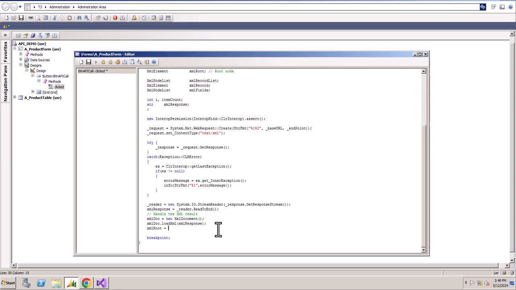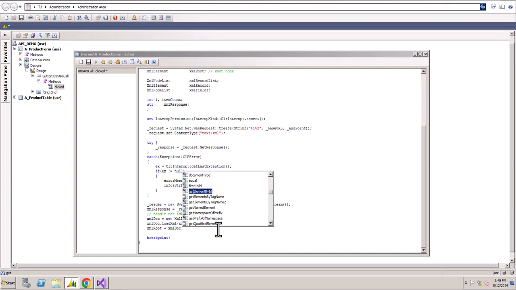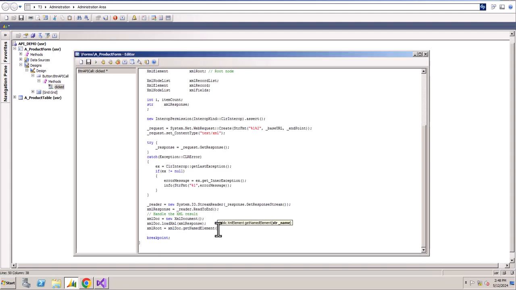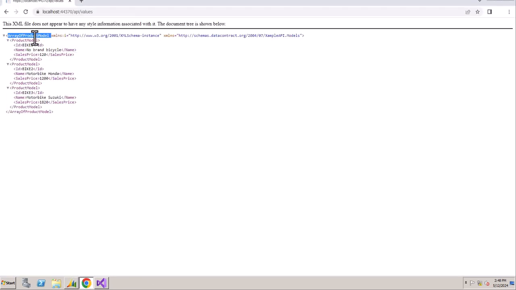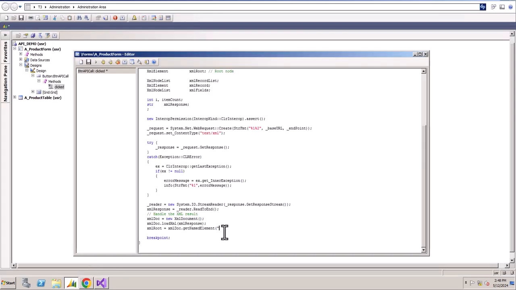So it should be XML document, get element by tag name, and let's have this one. Copy this one, paste it here. Okay, and then now we have the root.